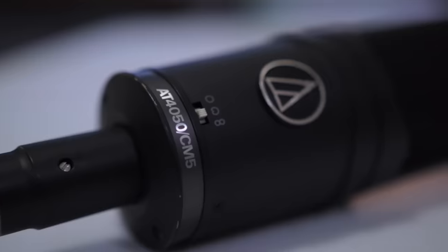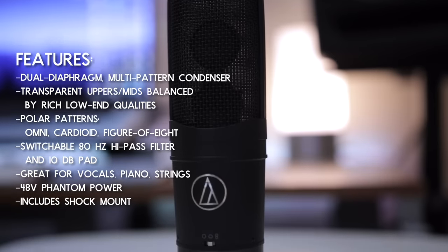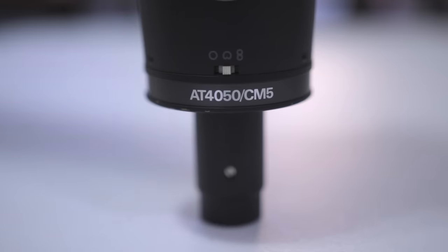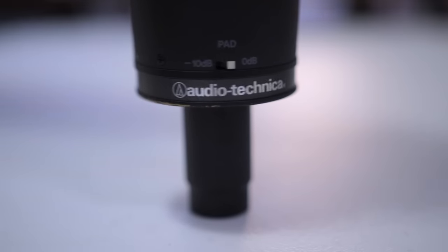This is a mic I've been using a lot lately — the AT 4050 from Audio-Technica. This and the TLM 102 have a lot of similarities: both sound really rich, full, and clear with nice crisp high end. But the AT 4050 offers advanced features that make its application very multi-purpose. It's a multi-pattern microphone with omnidirectional, cardioid, and bi-directional patterns, adding versatility. It also offers a low frequency roll-off and a 10 decibel pad. I've only been using it for a number of months but I'm already so impressed with its versatility and the different applications it offers.